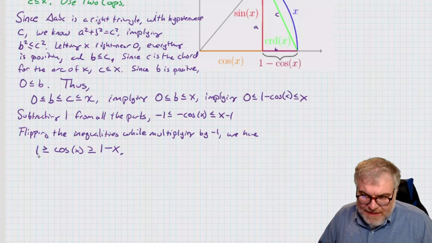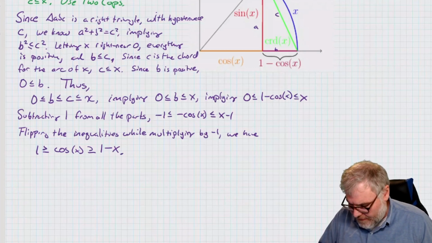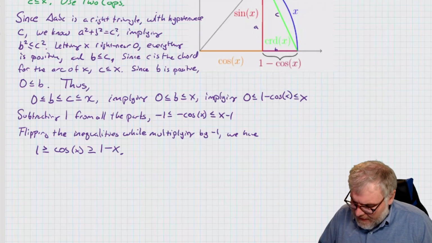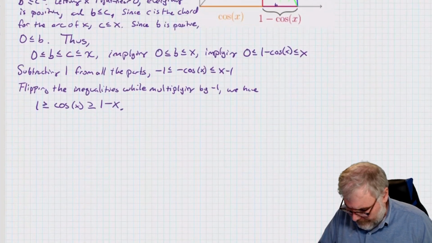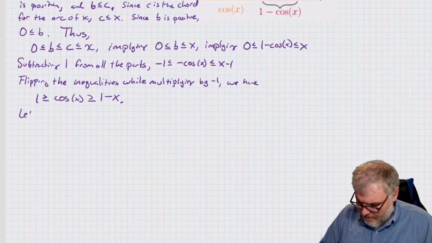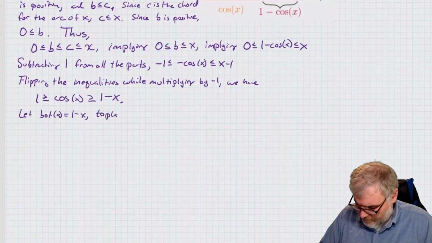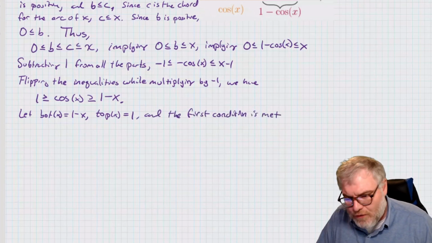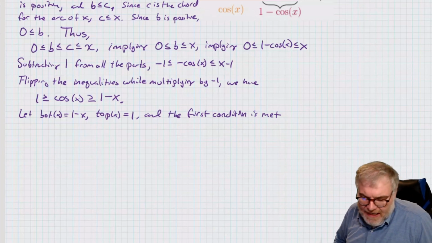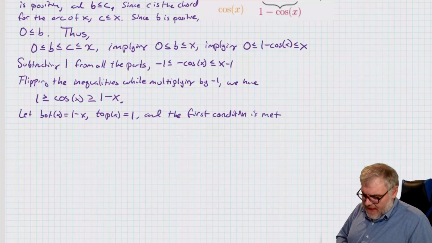I've got something that will go to 1 on the left, as for top, and I've got something that will go to 1 as x goes to 0. That's my bottom. Now, remember, I'm talking about the right side here, not the left side. So I'm only talking about the positive side for the moment.